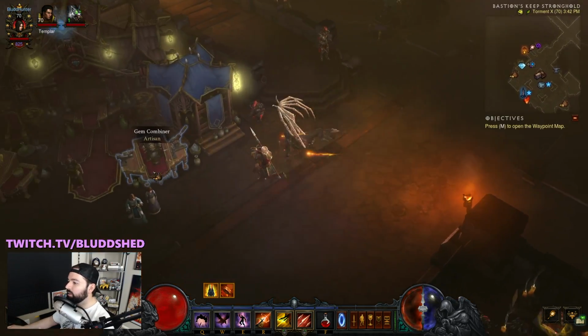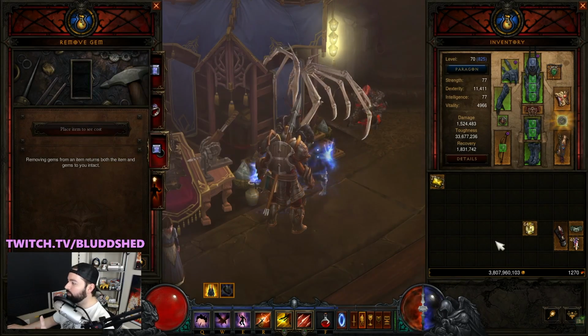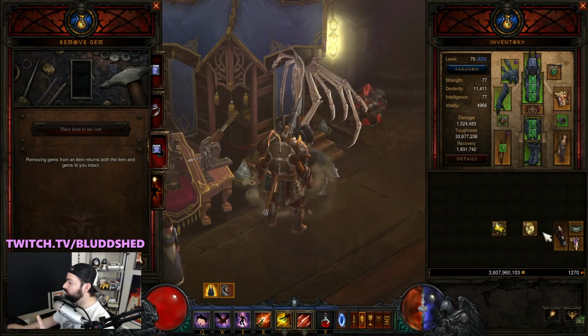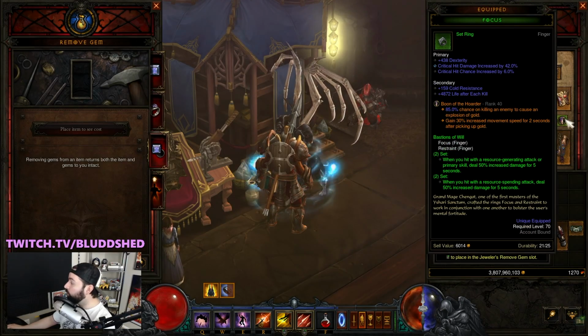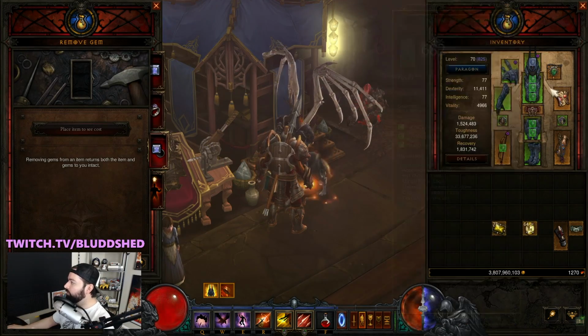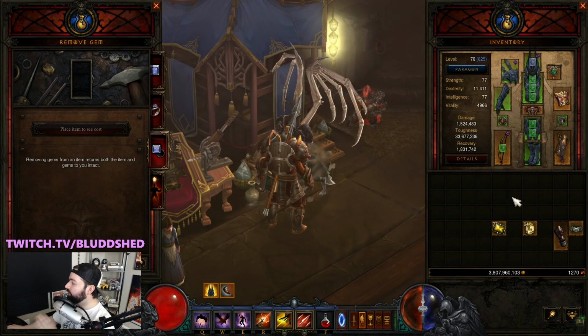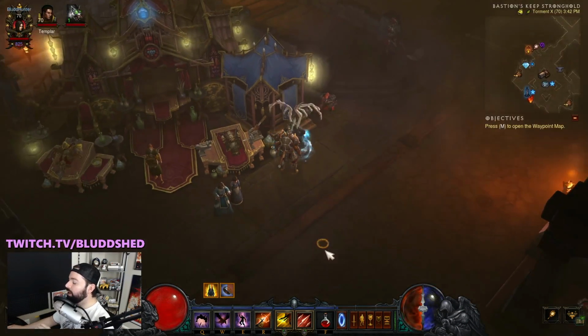You go over here to the jeweler, take off your Stricken gem, because we don't need a Stricken gem for Rift bosses anymore, right? And you can throw on Bane of the Powerful. I like to use Boon of the Hoarder. It synergizes obviously with gold wrap, but you can also swap out Bane of the Powerful with Bane of the Trap. But it's a very quick and easy switch. You literally bing bing, throw in the gem, and you're good to go.